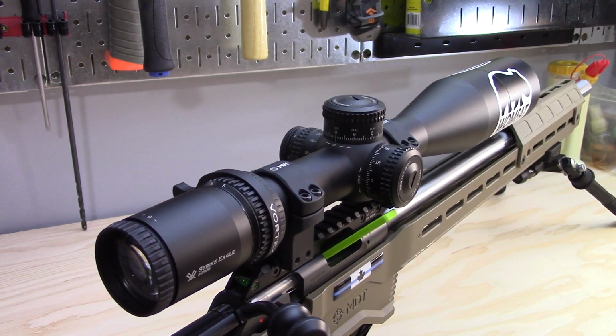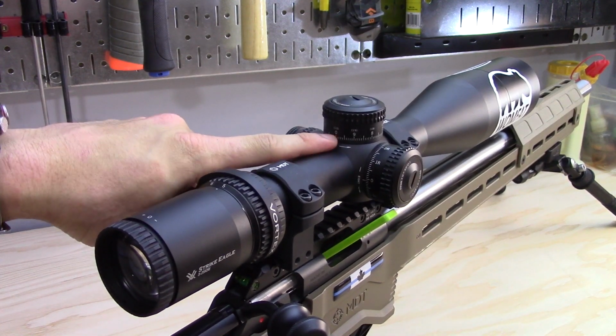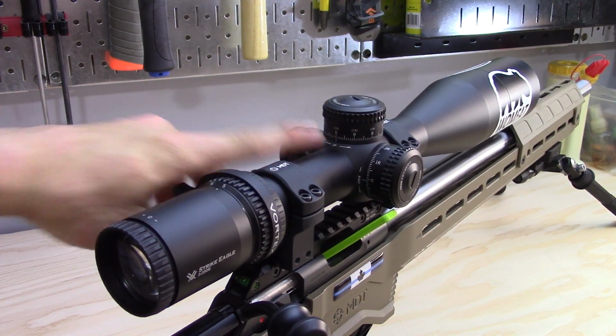And in combination with the reticle, which gives you another 10 mils of holdover markings, you have a total of almost 30 mils holdover there. There is a way around this, and that is to not use the zero stop and to try and mechanically set your scope so that your zero position is as low in the elevation adjustment as possible.